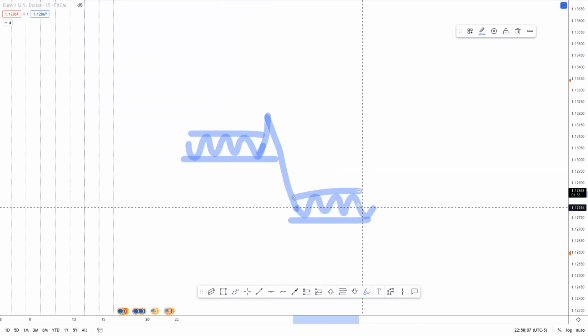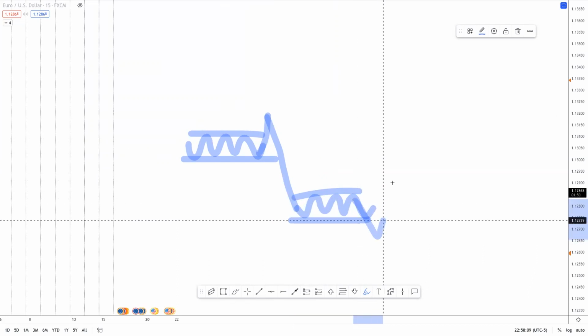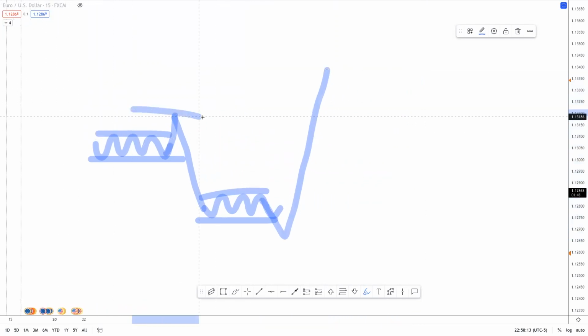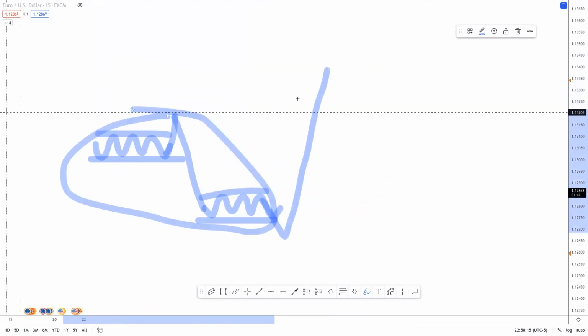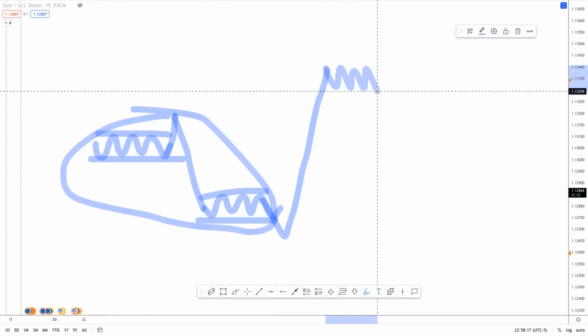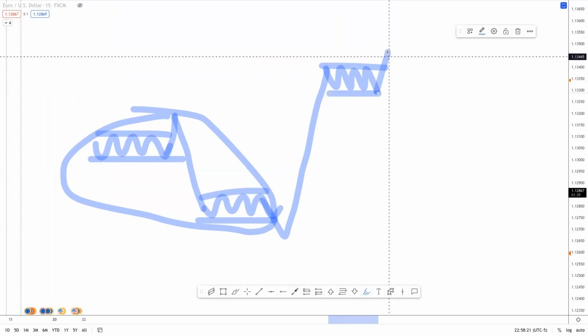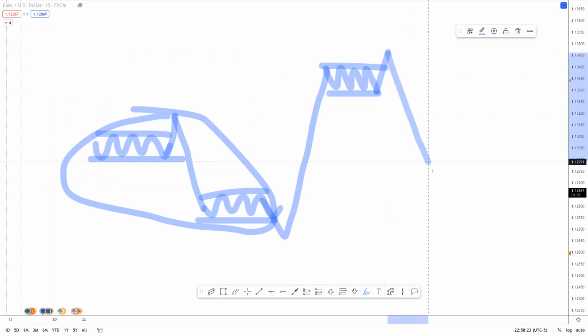So for example, here's our false move on Monday coming down into Tuesday. So we can expect Tuesday to do what? Stop hunt the lows, make the real move. Understanding that we have just cut all of this liquidity here, and now that it's Wednesday, we can now expect a stop hunt to the high, and then Wednesday to make the reversal.